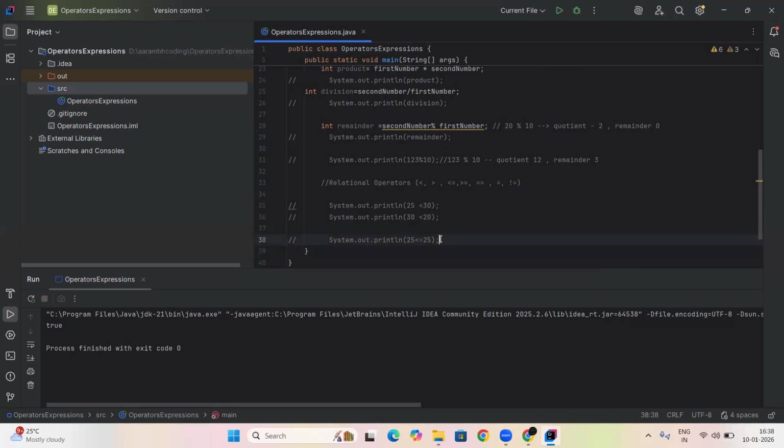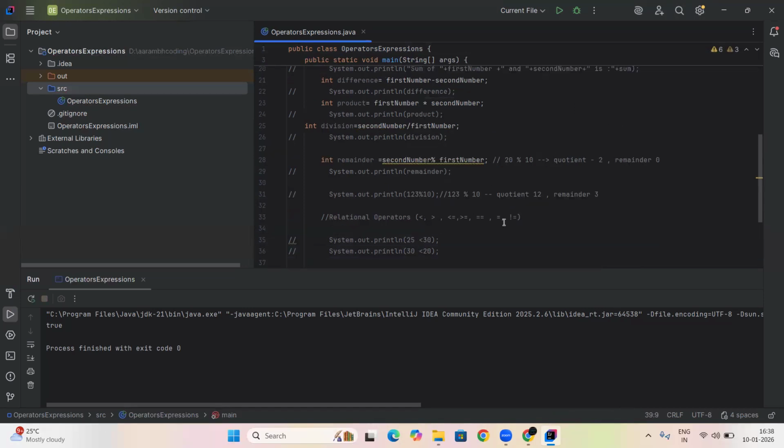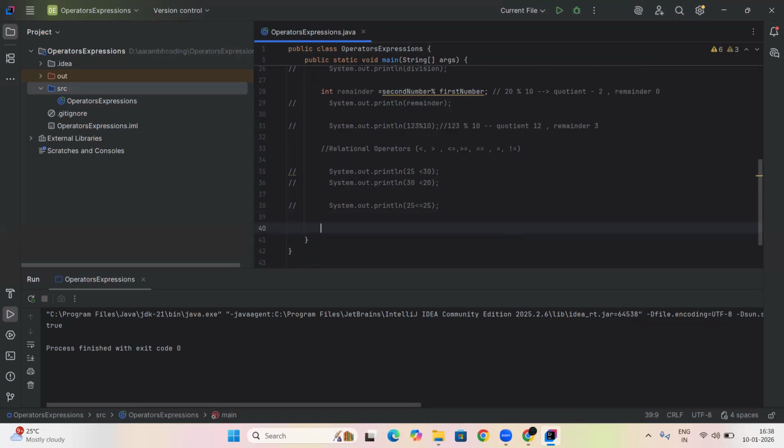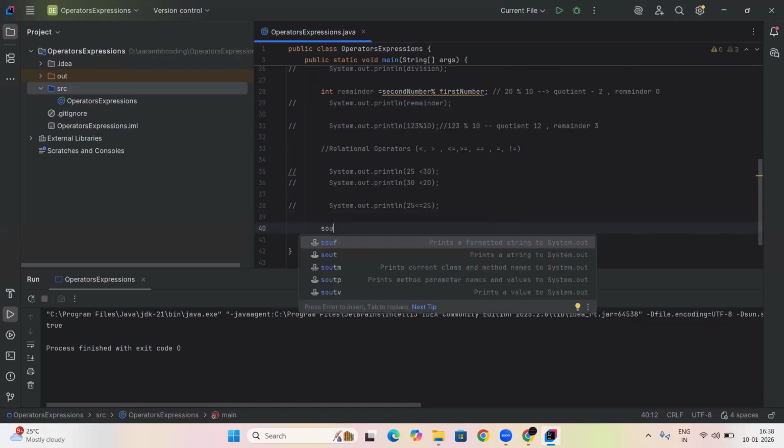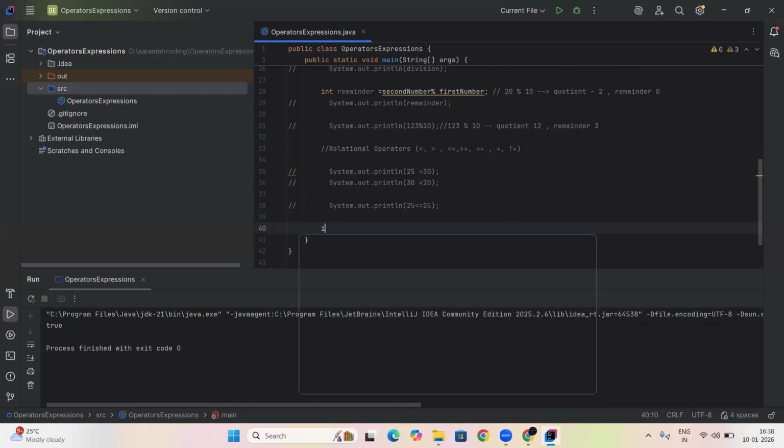Now, we'll try to understand the difference between double equal to and equal to. When I say integer first number equal to 25, integer second num equal to 25, integer third num equal to 20.